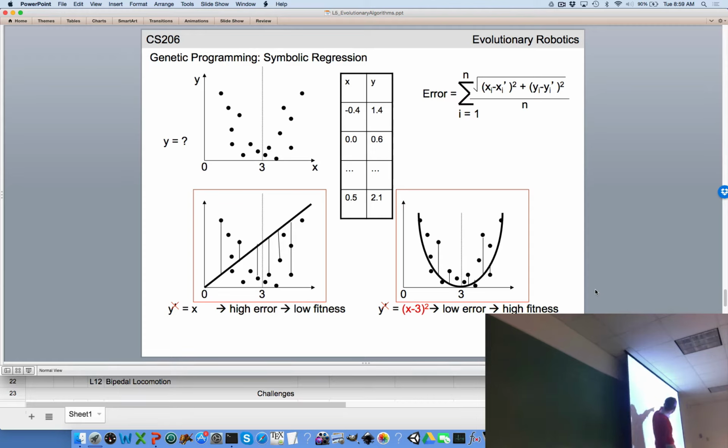Okay, so let's imagine now we had a whole population of these equations, and for each equation, we generated the y primes over here and summed up all of the error produced by that particular equation. Assign that to the equation, go to the next equation in the population, compute the total amount of error, and continue to compute the errors for all of the equations in our population. We're now going to, as you can imagine, evolve these equations. What do we do next now that we've computed the error for all of these random equations? What have we done in all the evolutionary algorithms you've seen so far?